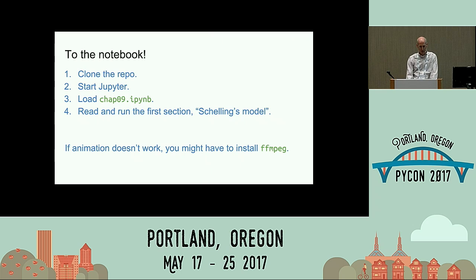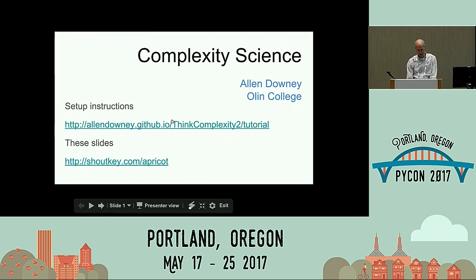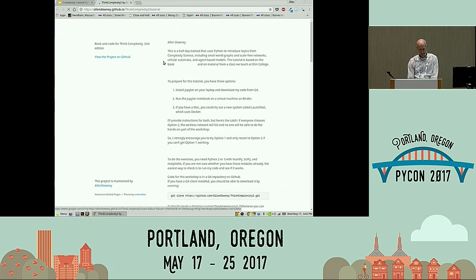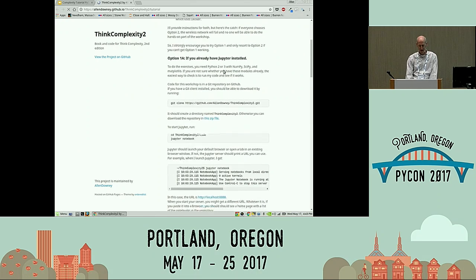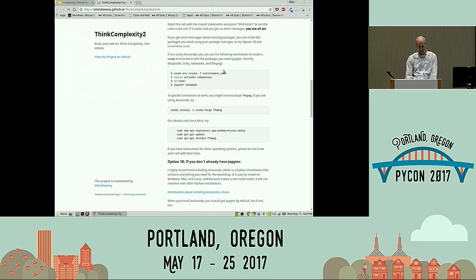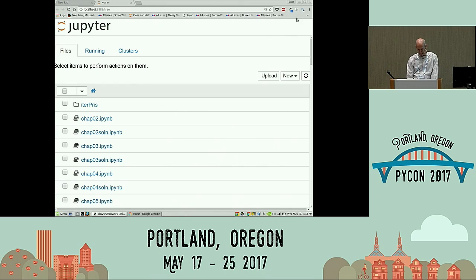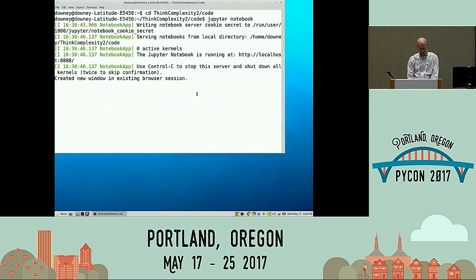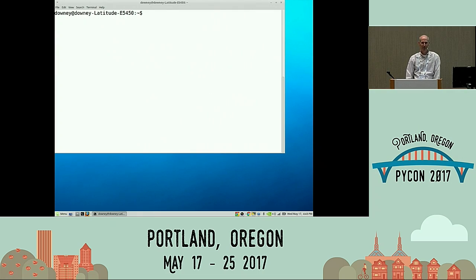What I'm going to do, I'm going to go back and put up the links here. That first link is going to get you to this page that has some of the instructions, including the instructions for FFmpeg, which are here. A couple of different options there depending on what system you're running. And then if you're firing up Jupyter, I'm just going to show that process one more time. So if you've downloaded my repository, you should have a directory that's called Think Complexity 2.